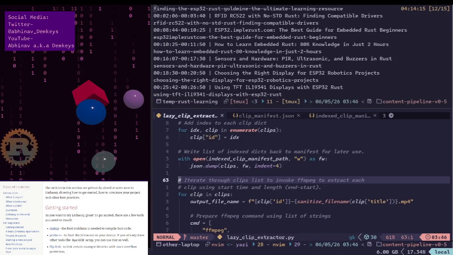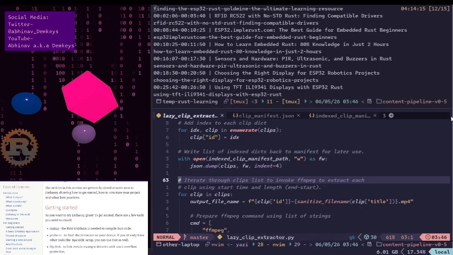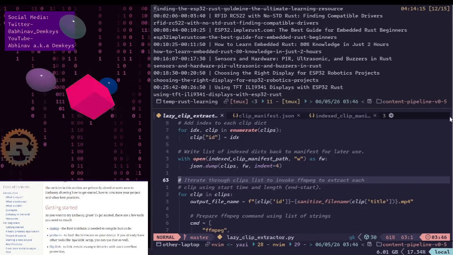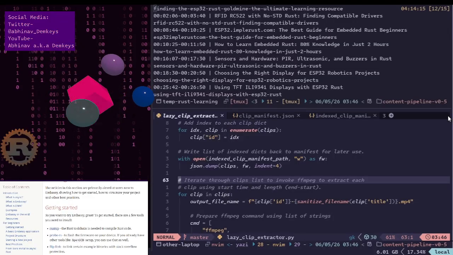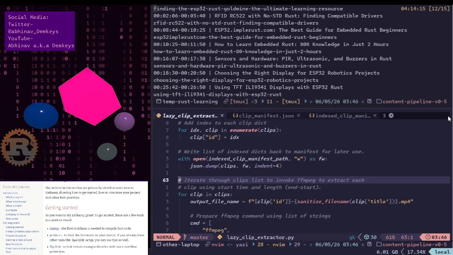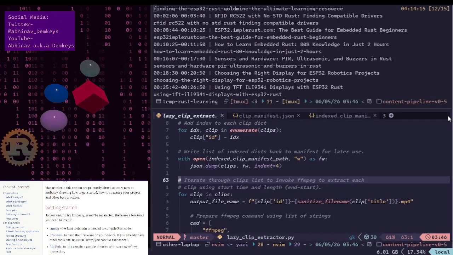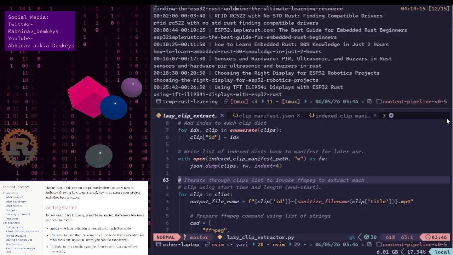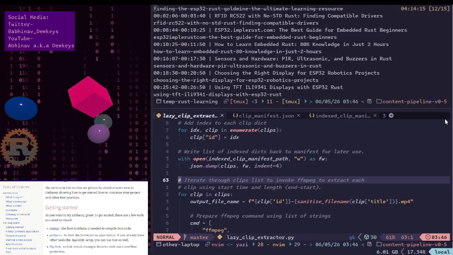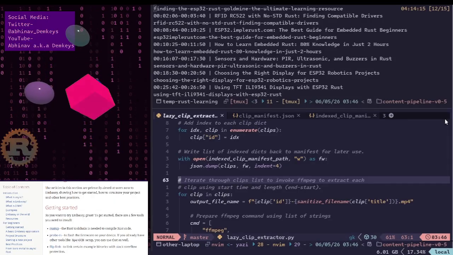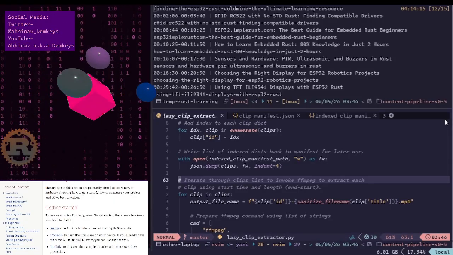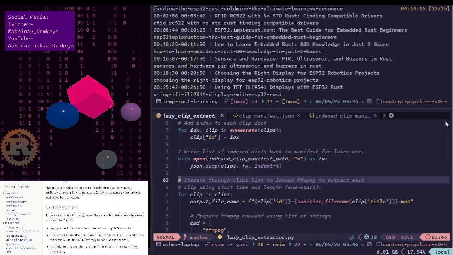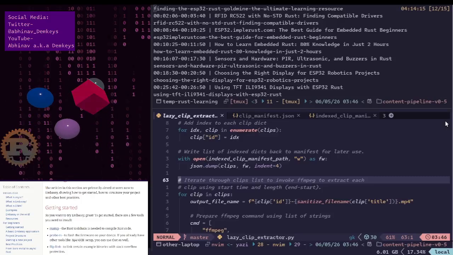Right now these clips have just been sliced from start time to end time, and whatever is in between is in the video. There's no processing that has been done on it. It hasn't been run through any sort of filter to, for example, slice out dead air sections. I haven't really done anything for that.